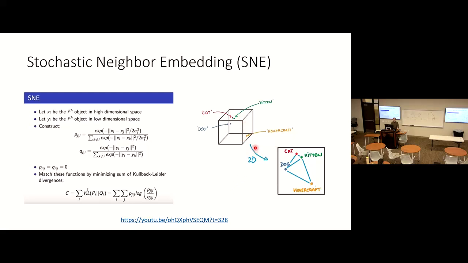So when you reduce the dimension to 2D, you still want to keep kitten and the cat to be neighbors, more likely to be neighbors. So this works no matter how high the dimension is, as long as you can define the relationship between your points, or relative locations compared to other points.